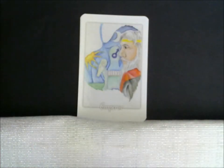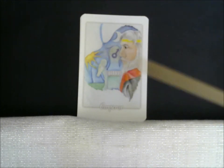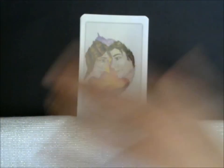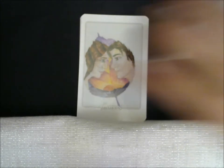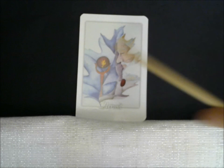The Emperor card I really like. I like that there's all the symbolism of the Emperor in there. So there's the Mars sign, Ram, the Sun, and the Moon is nice too because it kind of gives that balance of that polarity, bringing those 2 in balance. And he looks like quite a nice Emperor to me. There's a Lover's card. Hermit. I really like this one. Very peaceful. How you can see his face, close his eyes, and looks like he's in a meditative pose. And then there's that flame in the background.